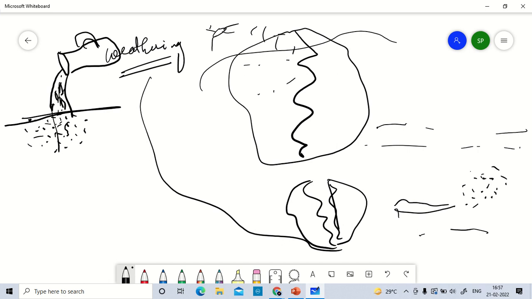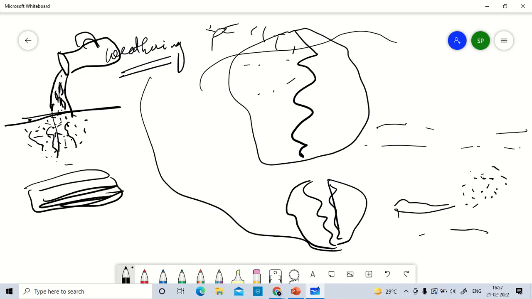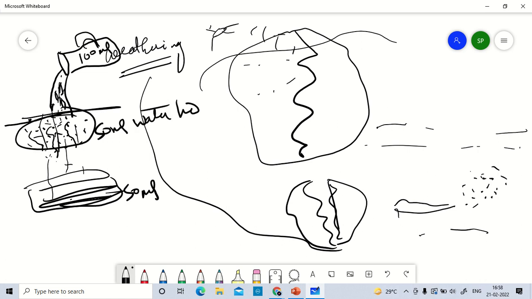So the water percolates through, and let's say here we put some collection vessel, and we can see how much water passes through, how much gets percolated and how much does not. So let's say I poured 100 ml and I only received 50 ml, so that means 50 ml is the water holding capacity of this soil. There's an experiment also for this.